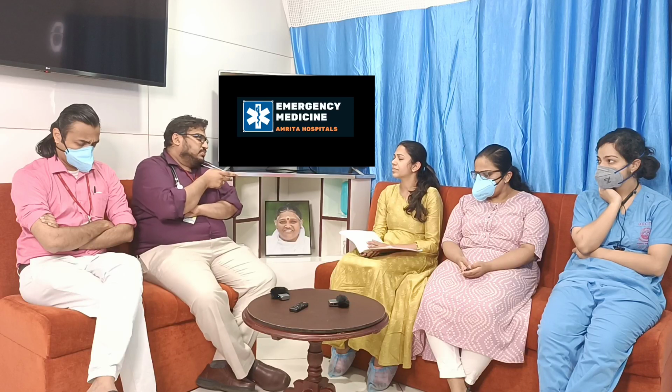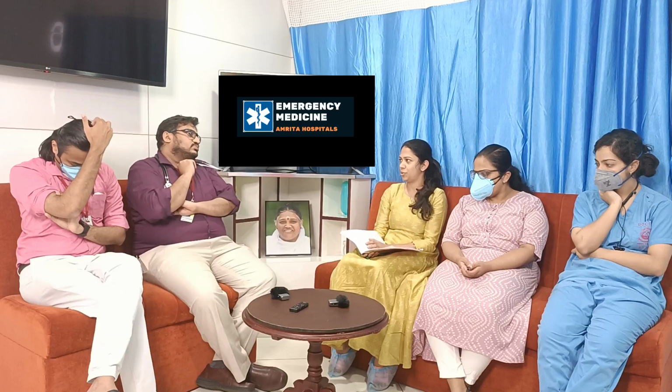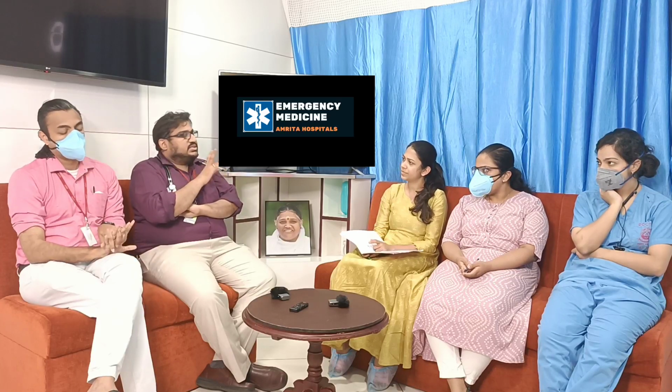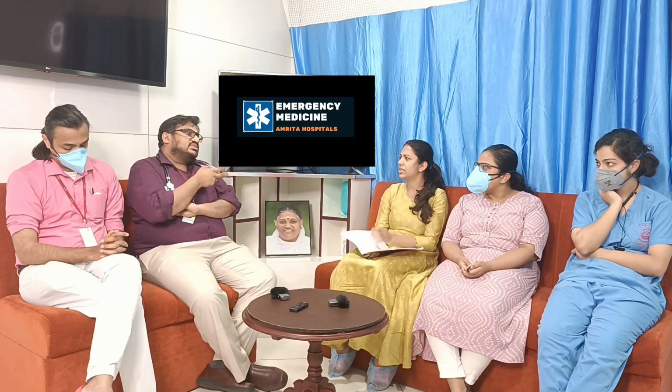So, an adult male patient, a 7.5 size ET tube, is it acceptable, or would you want to change the tube at this point of time? For males, 8.5 will be good enough. It will be somewhat a small size tube, but I don't want to change it now. What could be the reason why they have gone for a 7.5, or did they just accidentally put 7.5? Maybe there might be some secretions. There was difficulty in visualization because of some secretion. Anyway, for visualization, 7.5 and 8.5 won't be a big difference.